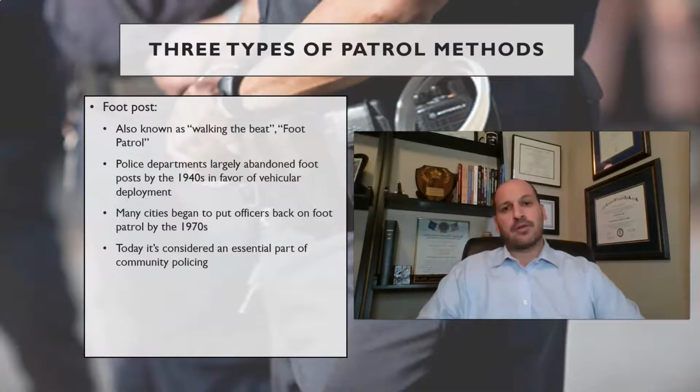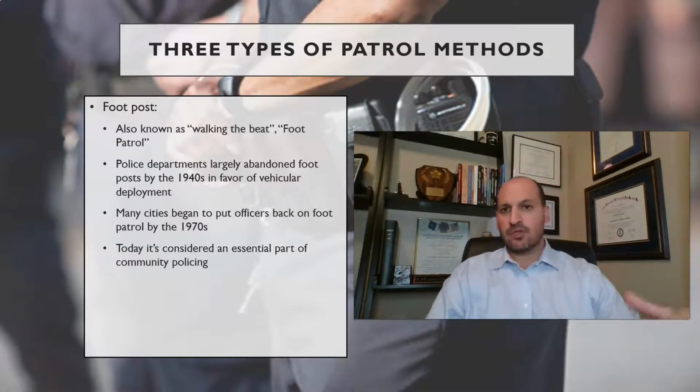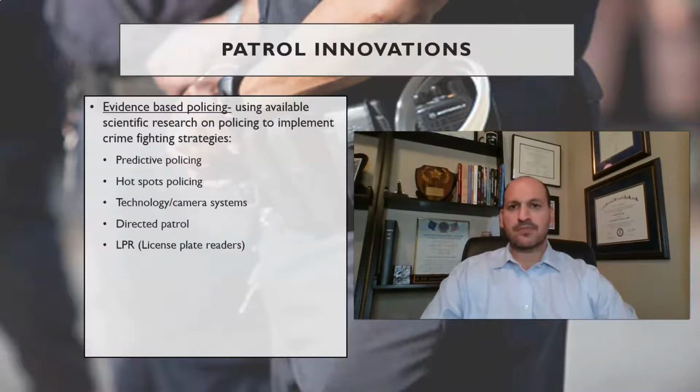So the idea is that a cop on foot is much more approachable than a police officer in a vehicle, and the vehicle creates this barrier between the officer and the civilian or the community member. Whereas if you see a cop walking through the park and he just says hello to people as he walks by, you're more likely to go and talk to the person. He or she is more likely to talk to you. You can develop a rapport, a relationship. So it's a major part of modern policing, community policing.